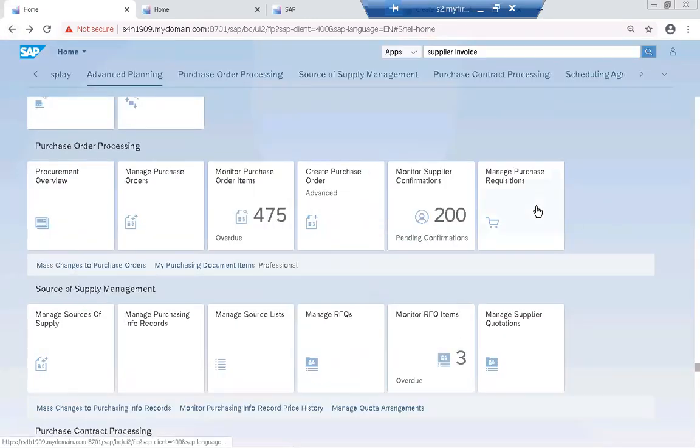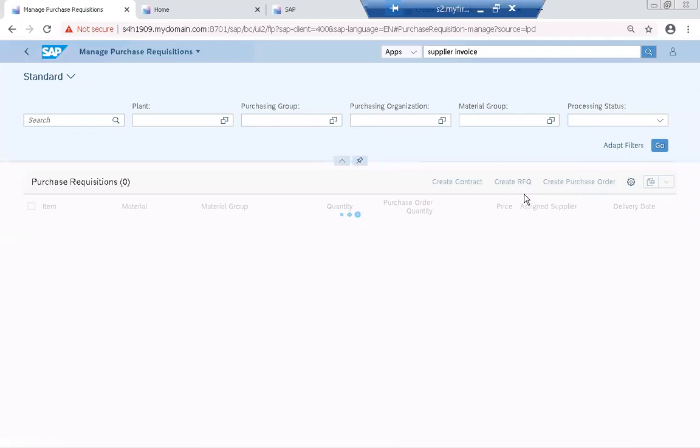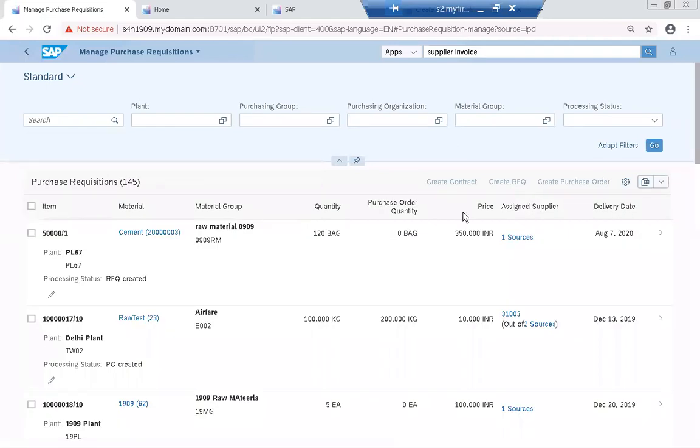Let's quickly see here. You can see we also have Manage Purchase Requisitions. Here you will see all of your purchase requisitions, which you can further convert into the purchase order. That is a second level. But from here, they have not given the option to create a purchase requisition.